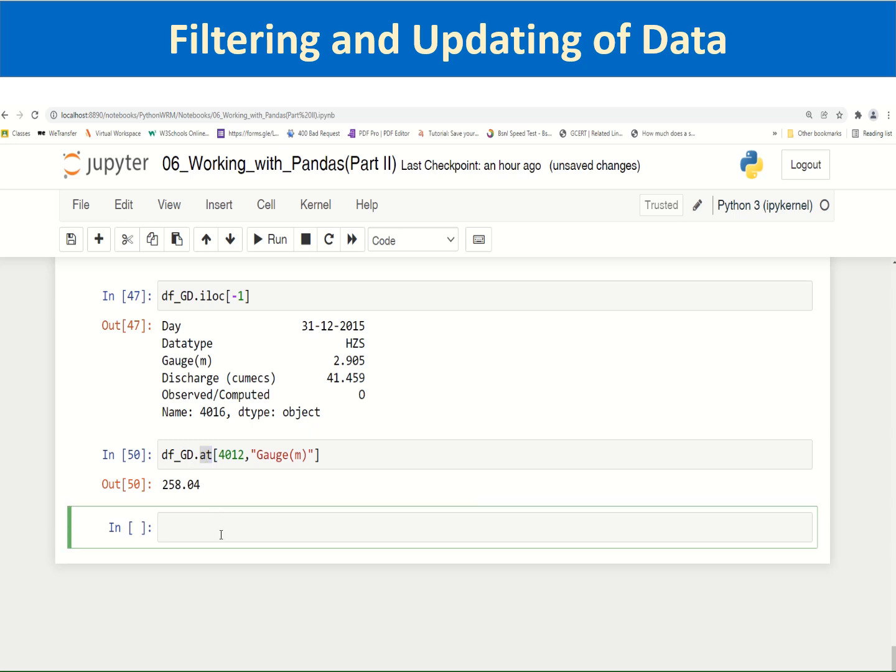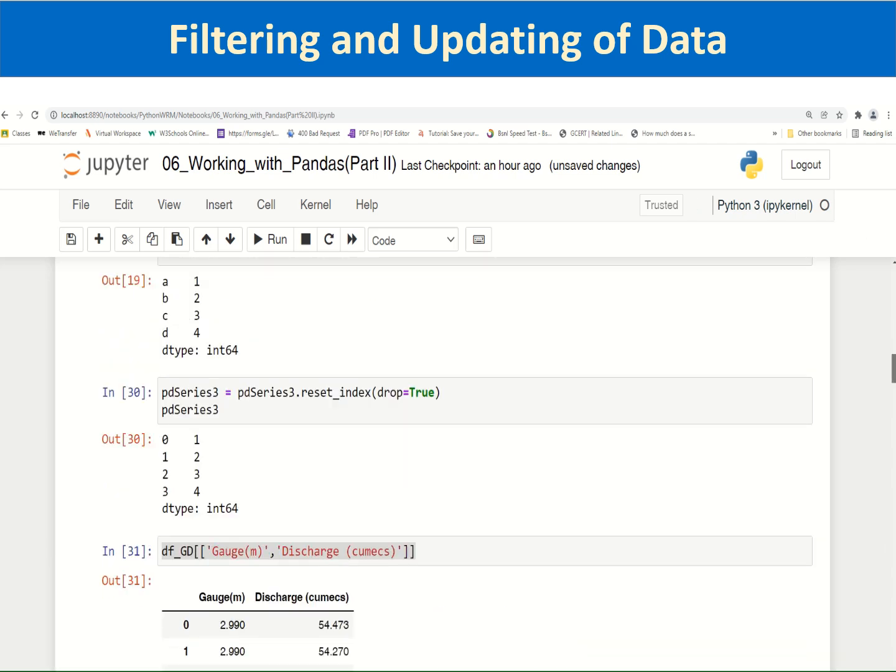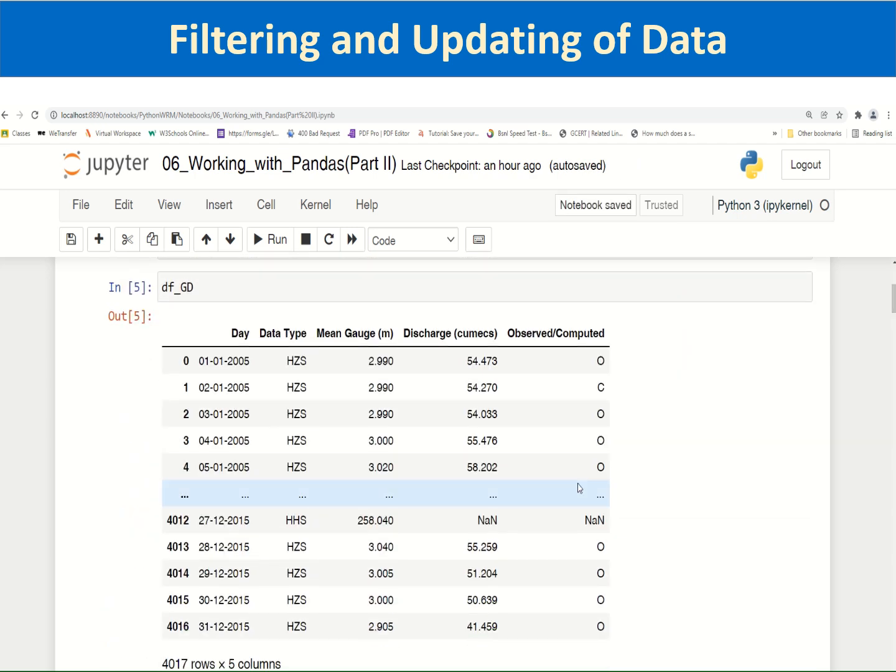And there is one more shortcut: if you want to drop some columns, you can use df_gd.drop. So in the original data frame, as you can see, what is important data for data analysis?